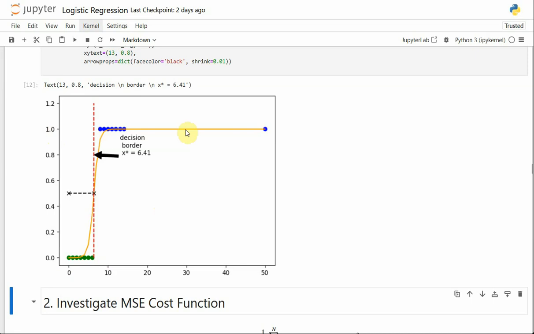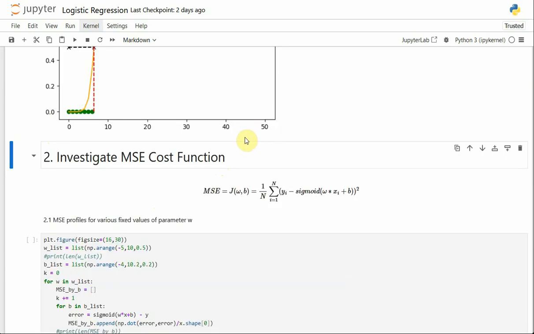So to implement approximation of our data points with the sigmoid function, we will need to implement some algorithm to tune parameters w and b. We will follow the same approach as we did for linear regression. We will use gradient descent. However, we need to decide first which cost function or loss function we should use.